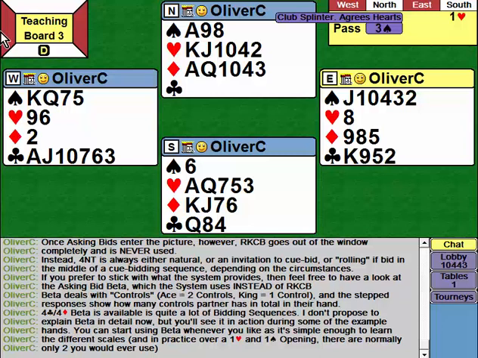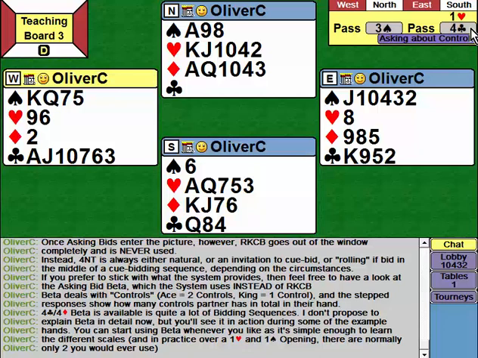Doesn't have to be at the four level if it's in a higher ranking suit. So three spades shows a shortage in the suit above spades, which is clubs, agrees hearts, and is immediately slam invitational. So if you were using beta, this would now be asking about controls. If you were going to use Roman keycard blackwood, then four clubs could be Roman keycard blackwood.